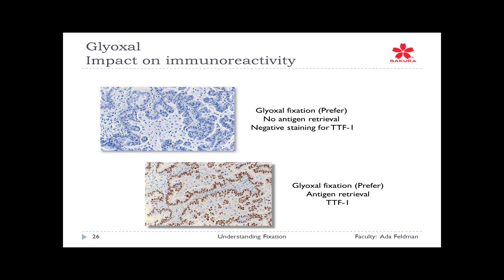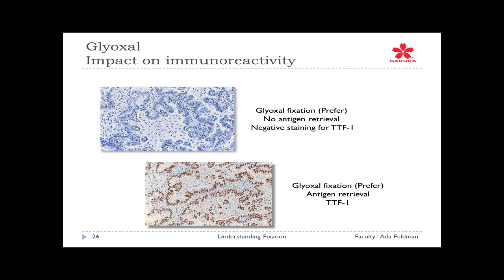Now, I told you that glyoxal reacts with arginine. One of the places arginine is found at a constant level is in the DNA of our cells, in the nuclei. The DNA molecule is wrapped around proteins called histones. Histones are filled with arginine. So in immunohistochemistry, if you want to demonstrate a nuclear antigen, because you'll be looking at the histones there, glyoxal will require formalin, will require antigen retrieval.